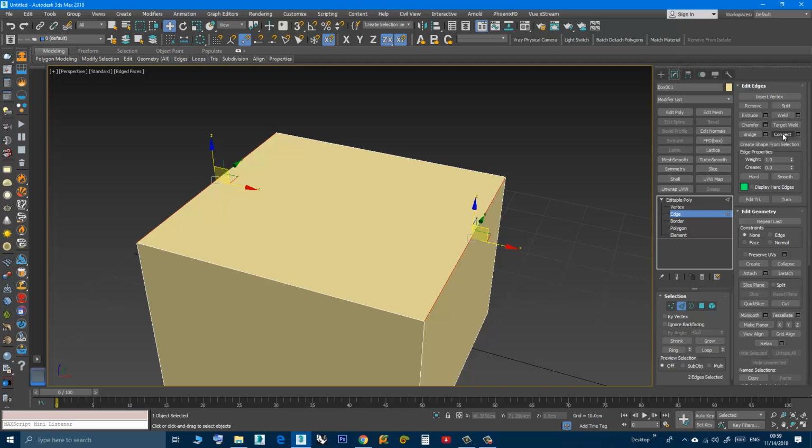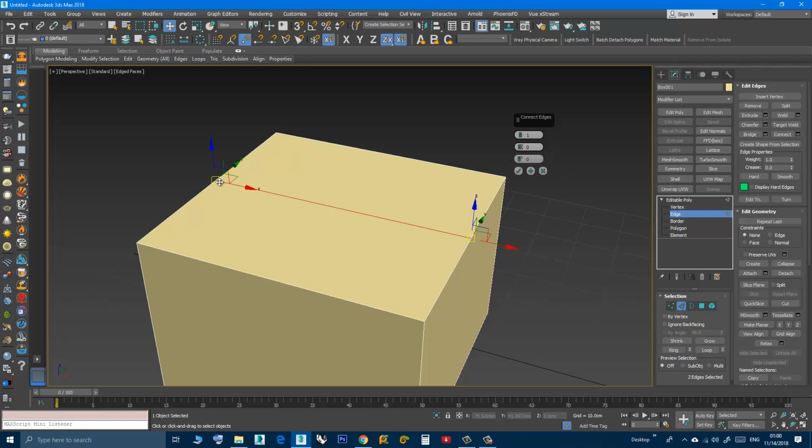If I click connect, the default value will be used, or the last value that I used here in settings. But I will open the settings. As you can see now, by default there is a value of 1. That means those two segments will be connected with one segment.